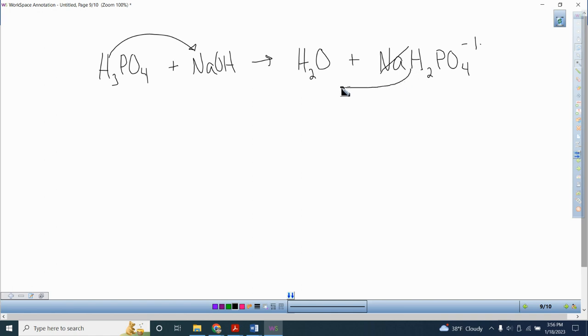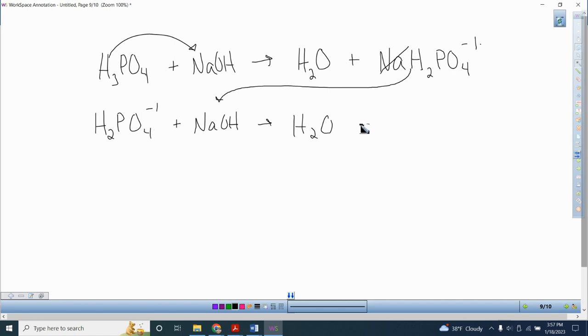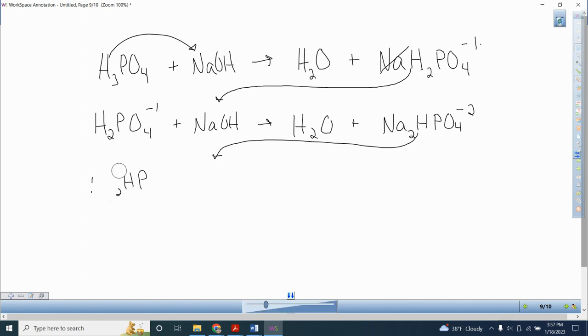Okay, then what happens is there's a second titration that occurs as we continue to add sodium hydroxide. And so you have this H2PO4. As we continue to add the sodium hydroxide, it reacts, and this is going to make water. And when it does that, this forms Na2HPO4. Okay, so what we're doing essentially is we're pulling off one hydrogen at a time. We had H3PO4, now we have H2PO4. We have H2PO4, now we have HPO4 minus 2. Every time we take away a positive, it becomes more negative. This would be the second titration, and then this will be titrated. I'll write it without the spectator.